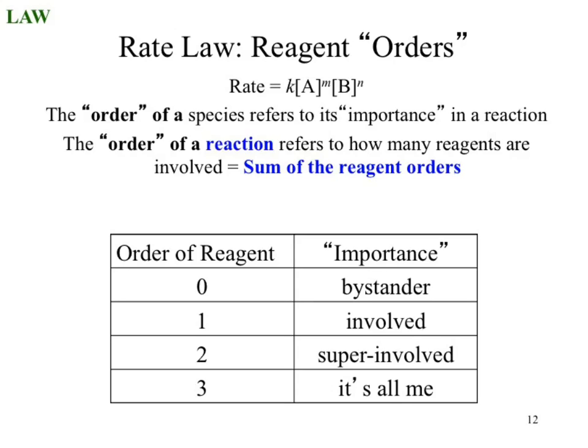If it is 1st order, that species is now involved in the reaction. 2nd order, it's now becoming increasingly important, because as I change its concentration, it's now drastically changing the rate by a 2nd order factorial. Factorial is probably the wrong word. And then 3rd order, it's pretty much all about that one chemical and nothing else. Why is there no 4th order or 5th order or 6th or 7th? Because you can't get higher than 15 going up the line. Why?